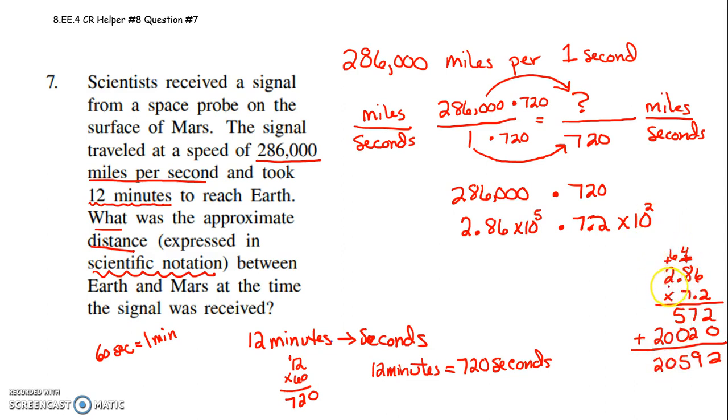So now I'm going to show you the way most teachers probably show how to determine the placement of the decimal point. But what I say to myself is 2.86 is about 3. 7.2 is about 7. So if I'm multiplying something that's about 3 by about 7, my answer has to be about 21. So I don't even have to remember the rule on how far over to move your decimal point. I estimate, and then I put my decimal point in.